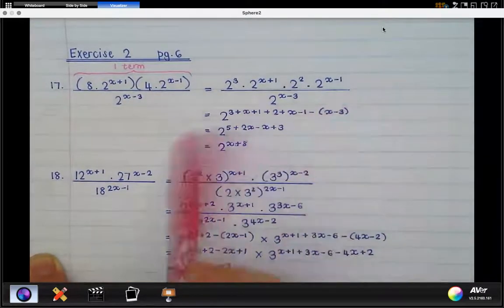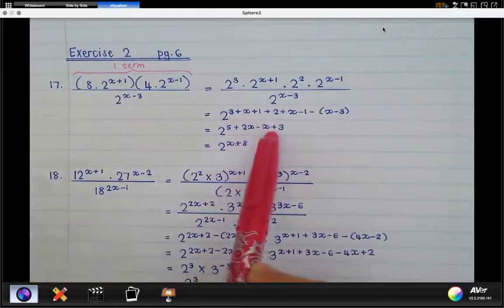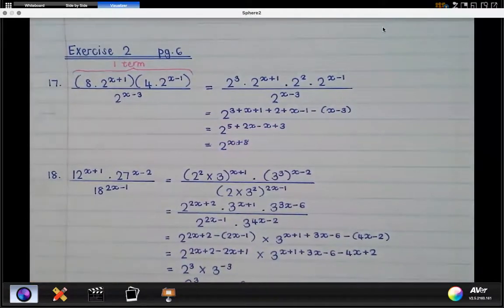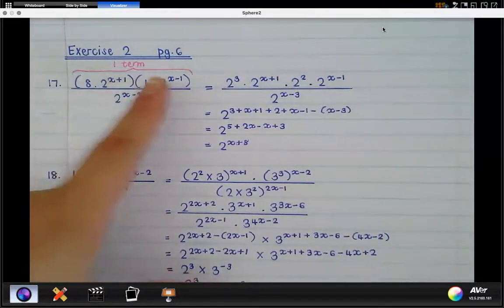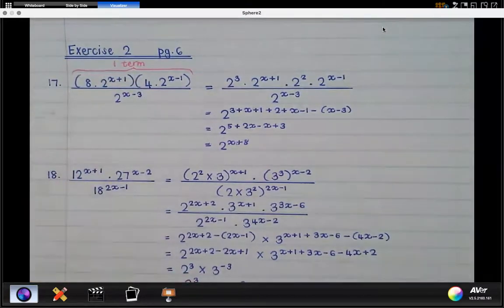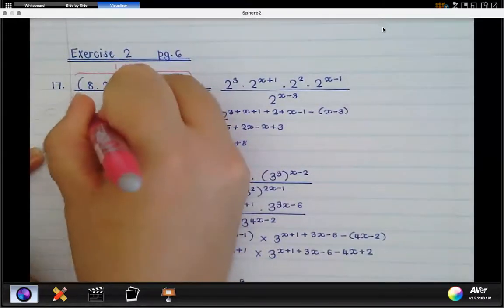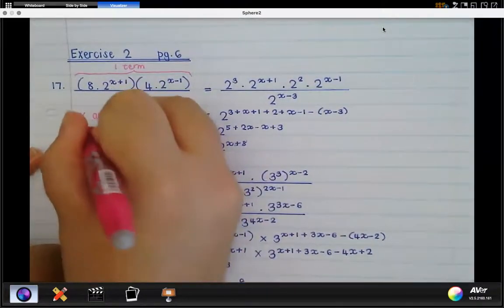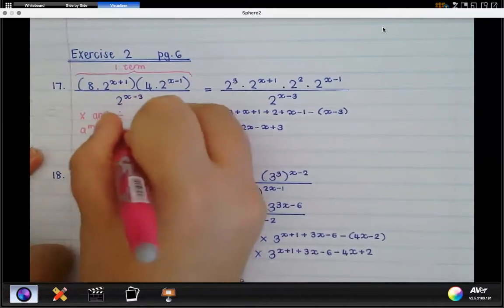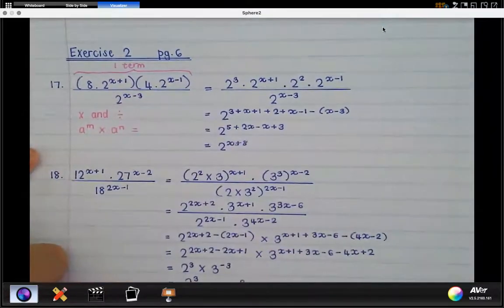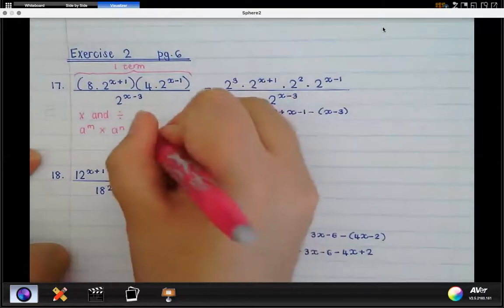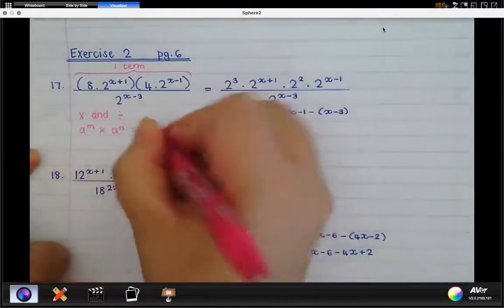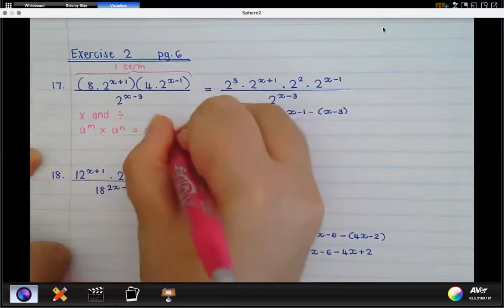Now, I know that Ms. Jansen showed you guys this method on Thursday. She sent me pictures of the notes that she did with you in class. So we're going to keep using this method for these types of questions. Guys, when you are multiplying and dividing, like see here we are timesing and we are dividing, that means that we are going to use these two laws of exponents, which we did together in class when I was still there. a to the m times a to the n is a to the m plus n.